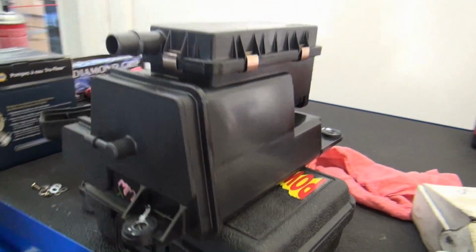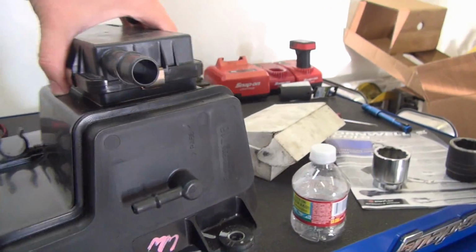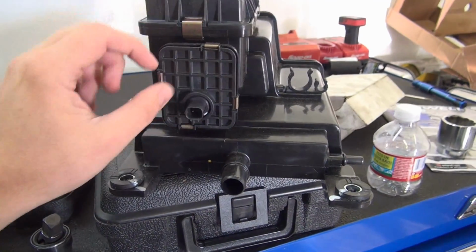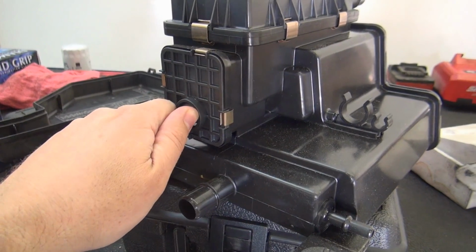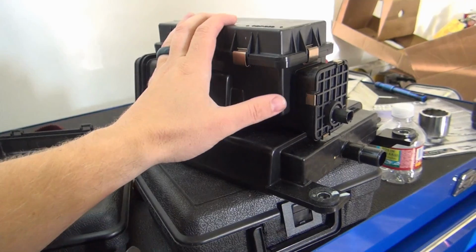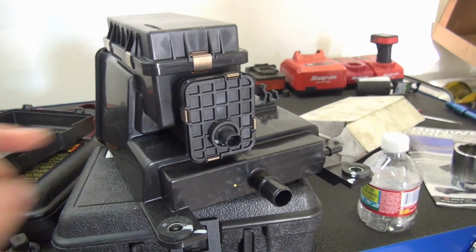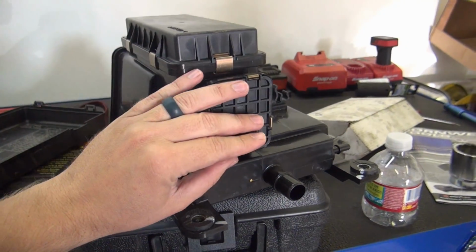Alright guys, we got the new canister here, and we're going to get the old one out of the car and get this thing replaced. So this is the drain valve here, and what happens is this valve itself actually fails, and that's what causes the check engine light to stay on. On this particular Subaru, you have to buy the entire canister in order to get this little valve. Some of them you can actually buy just the valve separate and replace the valve inside the canister.